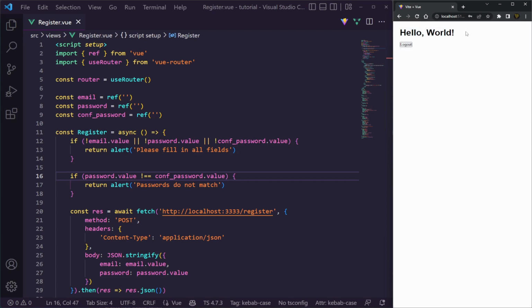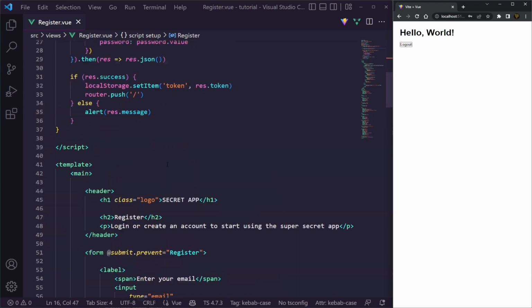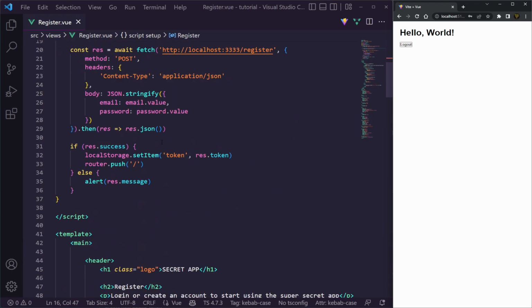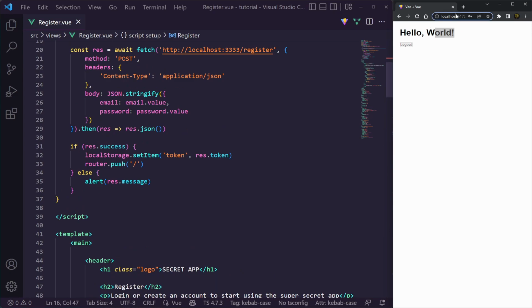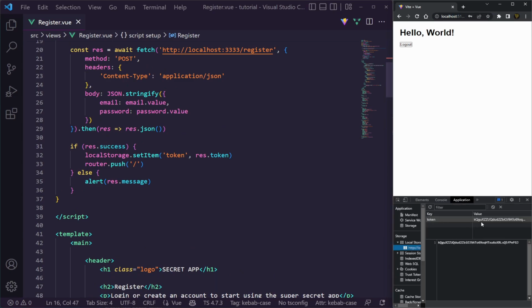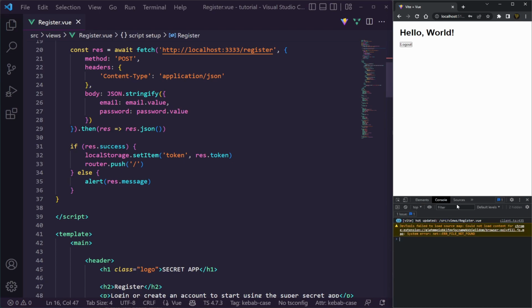And there we go, we logged in. I think I clicked it twice, so you might want to make a check to make sure you don't hit the register twice. And there you go, we're now logged in. We have our token, so we can check that by going here, and you can see we actually have a legit token that is valid, which is great.